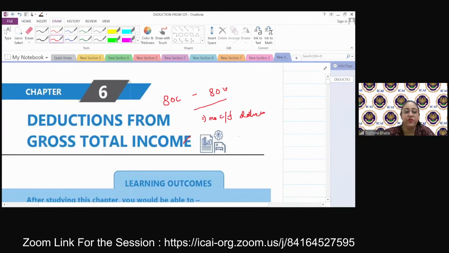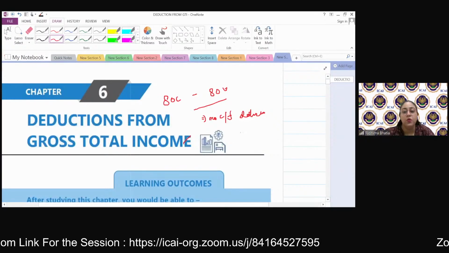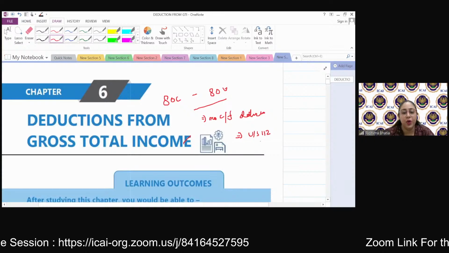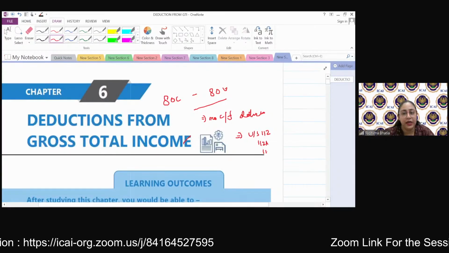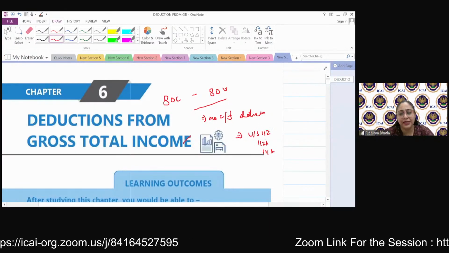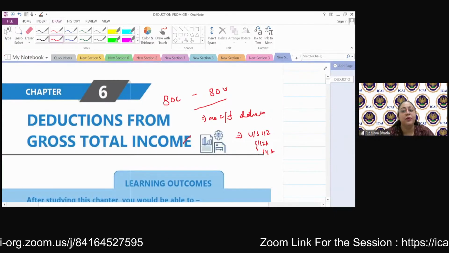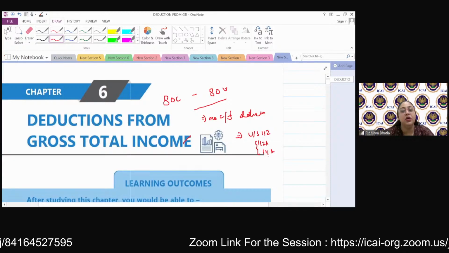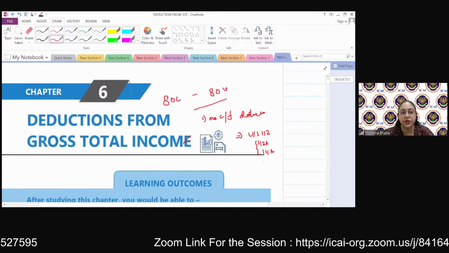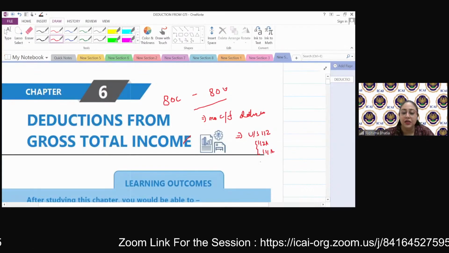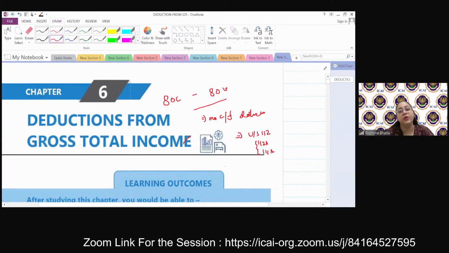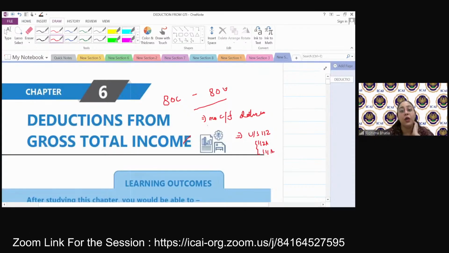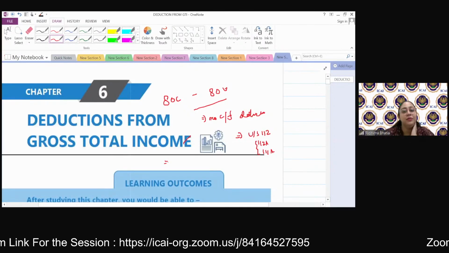Secondly, there are certain incomes from which the deductions are not allowed, which are the special rate sections like section 112, 112A, 111A. These are all capital gain sections: long-term capital gain on equity shares, equity-oriented mutual funds, and units of business trust, and similarly, short-term capital gain on equity shares, equity-oriented mutual funds, and units of business trust, and other special rates income. Also, the major important turning point which you have to remember is that most of the sections from 80C to 80U are not eligible under the new scheme.